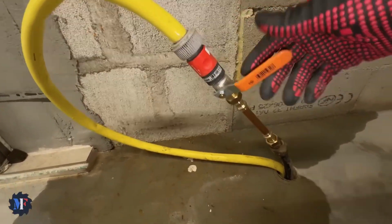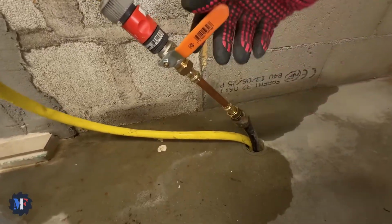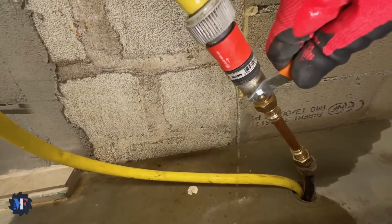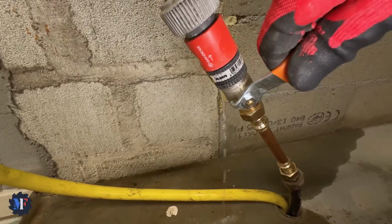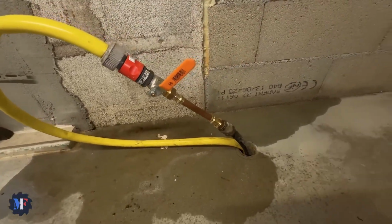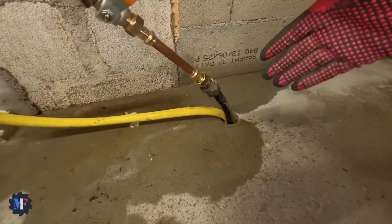So it's leaking a bit, that's why I put in a valve. I had that in the truck, so I rigged this up. And at least I can offer water, but you see it's leaking. I stepped on it and it broke. No matter how tight I make it, I need a new one. It's not a big deal, but at least I have my water supply here. That should have been done from the start.